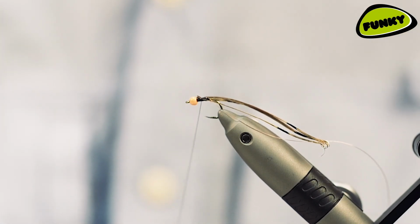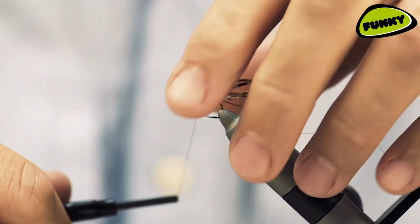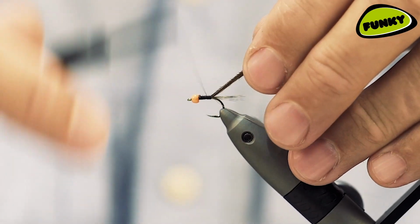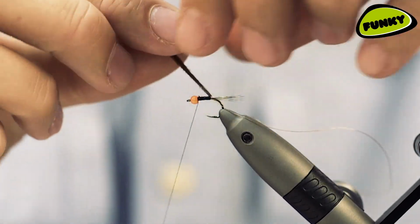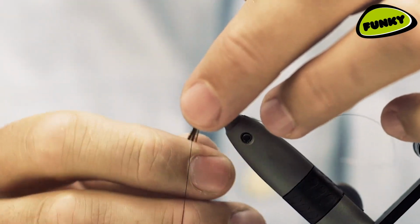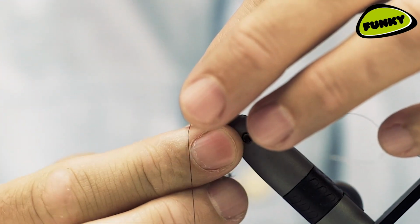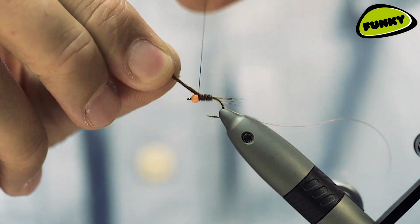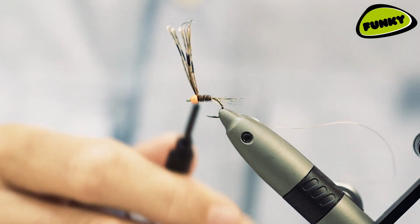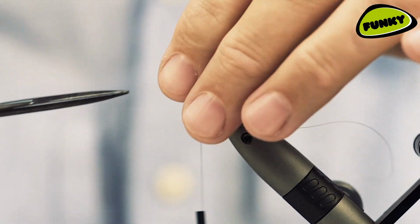Just make sure that you've got the pheasant tail in such a position so that when you do wind it up, the whole body is nice and even. So there we go. Keep your turns as close together as possible so every one butts up against the previous one. And then just stop there. Beautiful little compact fly this. It's really good for stalking. So southern chalk streams, etc.